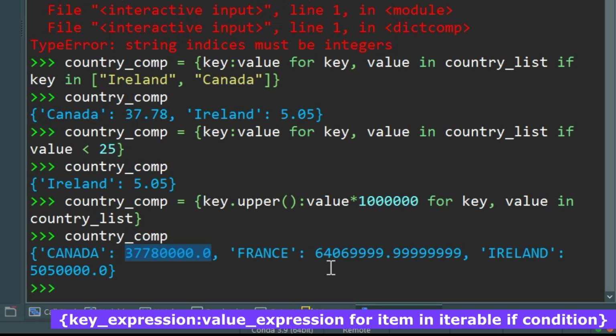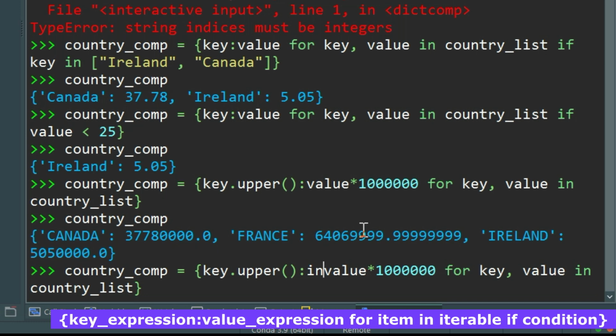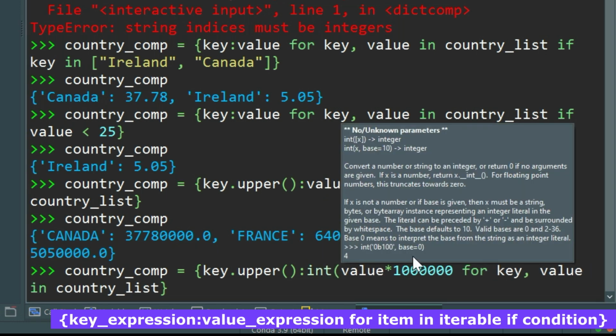Now you'll often see this with floats, that you will get this 0.999. This should have been 640700, but we get this 0.9 recurring. What we can do, because we do not want the decimal place, we can cast our expression for value into an int.